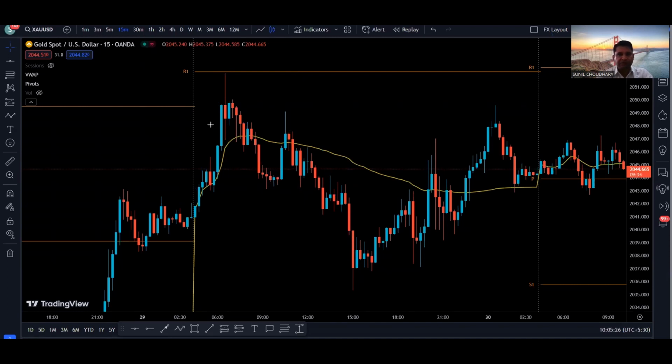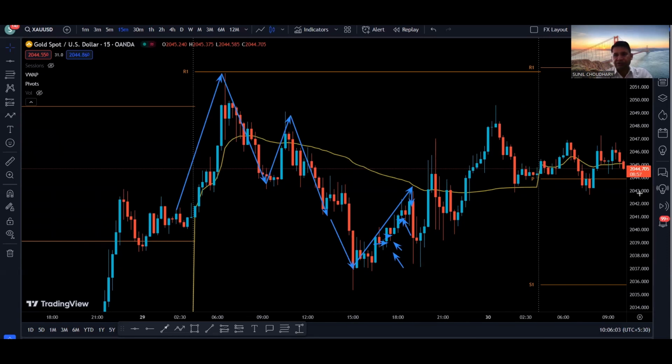As we could see, after rejecting this area, once price came down, and once we created this lower high, and when we broke this low, then I was waiting for some kind of pullback, which we never got. But we broke this area again, came here again. Here also I was waiting for a pullback to this VWAP so that we could take short to continue going to the downside. But I was a little bit hesitant with this move, because as we can see, we have a lot of rejections here. So basically support, support, support. So I didn't want to take a short here. Also, we didn't get the kind of candle I was looking for. So this was the situation on gold yesterday.